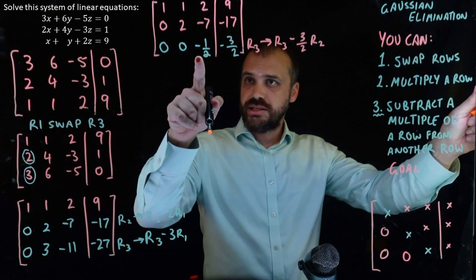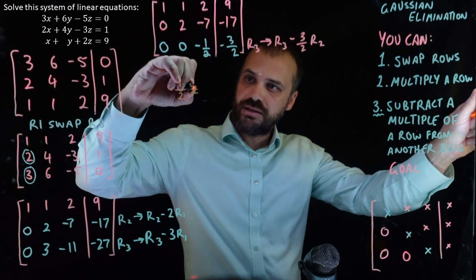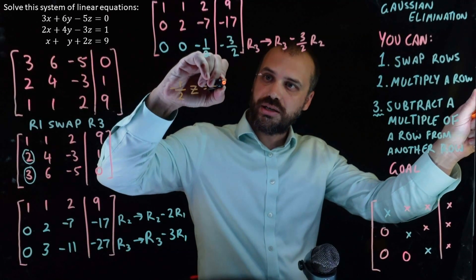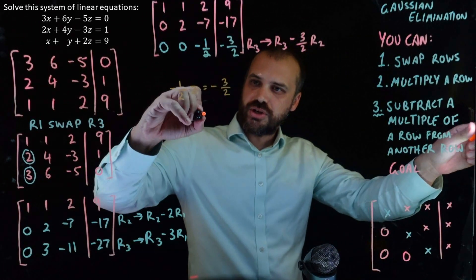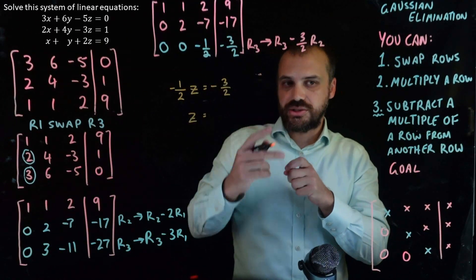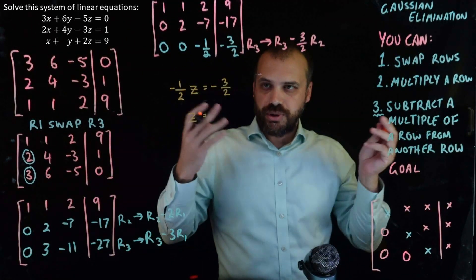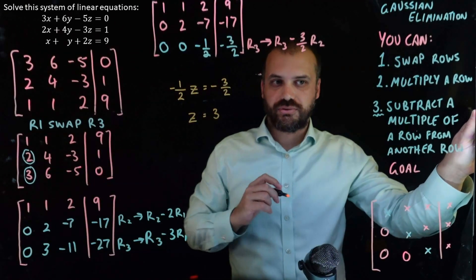Now, we really jump back into the world of algebra that we're very familiar with and we just start solving those simultaneous equations. So, this bottom row can actually be translated back into an equation. What it says is negative one-half z equals negative 3 on 2. And then when we solve that, we get z equals, if I multiply that side or both sides by negative a half, I'll get positive 3.